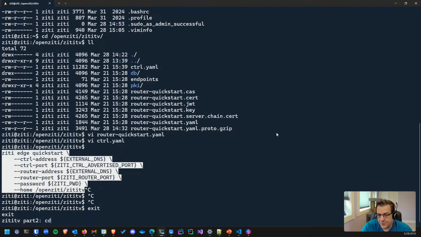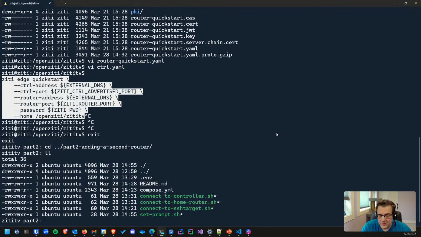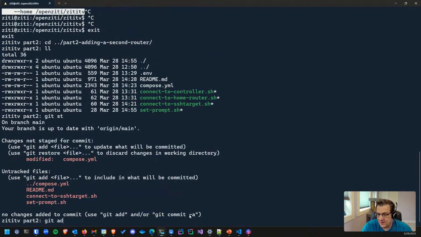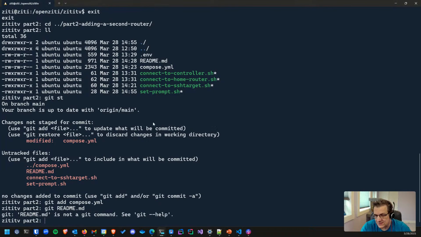To do that, we're actually going to go to part 2, because in part 2, we're building on part 1, right? So we don't modify part 1. And inside of part 2, let's see, git status. Do I have git add compose? I can push what I have right now in case anybody is interested in following along. I think the README is okay for me to push. This is just going to be junk for right now. Well, it's not junk, but it's not complete.